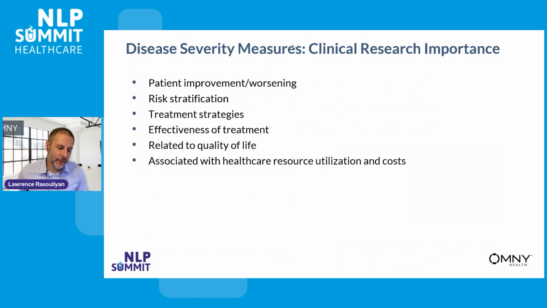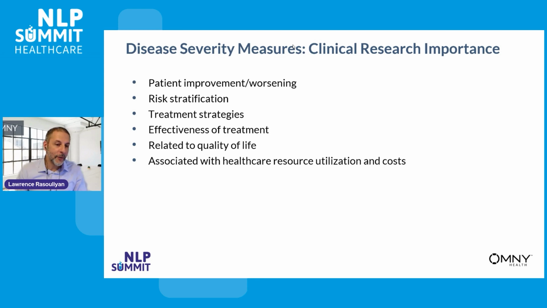Some other applications, and why I think it's important, is that it's used oftentimes to measure patient improvement and patient worsening of their condition, which we saw with the acne example that I provided here. It can be used to stratify patients based on underlying risk. And so the risk of a patient experiencing a poor outcome, let's say, could be of importance when trying to understand the management of the disease. It can help with treatment strategies. It can help with understanding the effectiveness of treatment in the real world. Are patients who are taking one therapy improving or getting worse or staying the same?